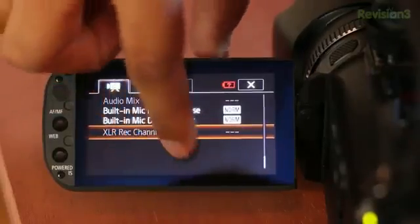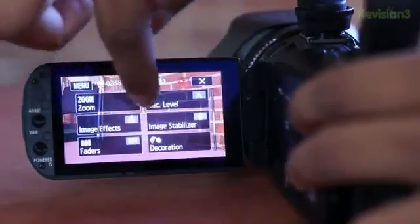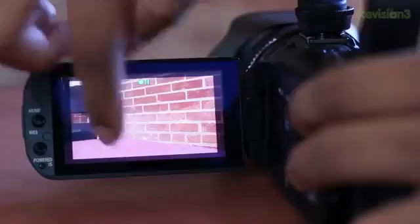But I will say the touchscreen does suck a little bit because it doesn't always track your finger correctly. So that's one thing I ran into a lot, and you probably see me in this demo where I'm just moving my finger, but it's not tracking it at all. So that's something that they can definitely improve with the next version of this. But I think the software overall is pretty good.